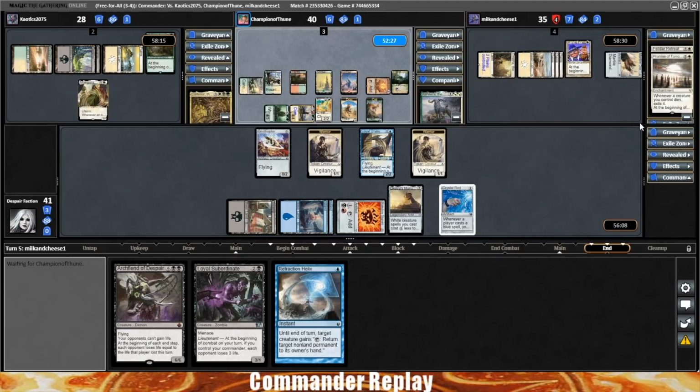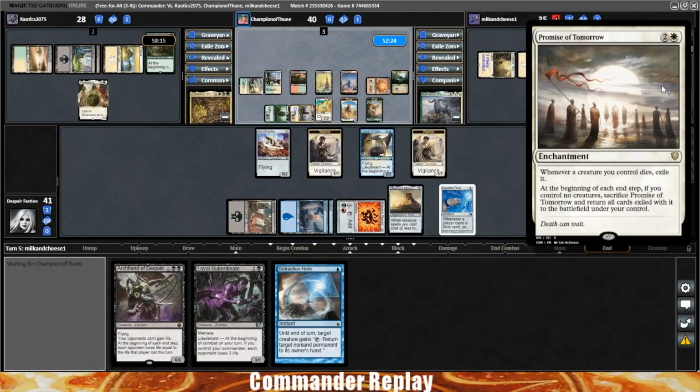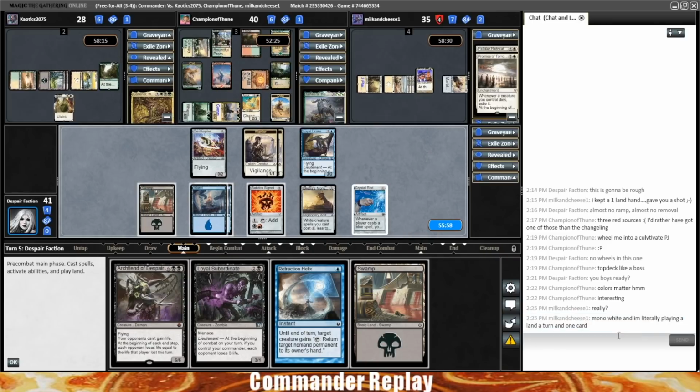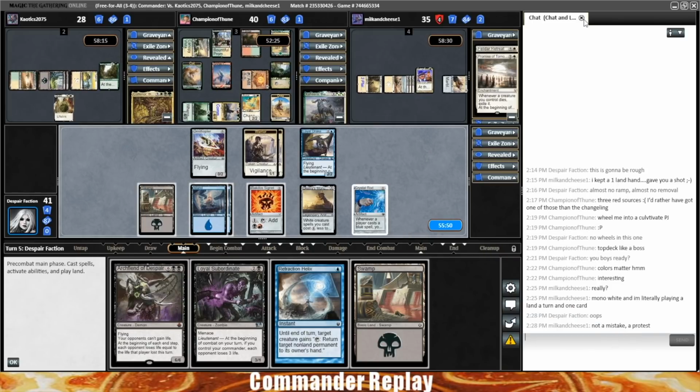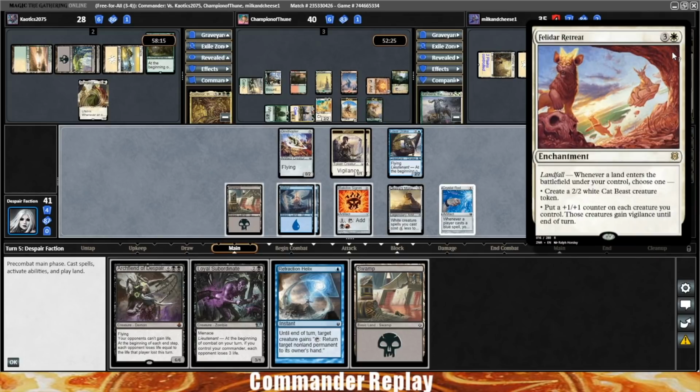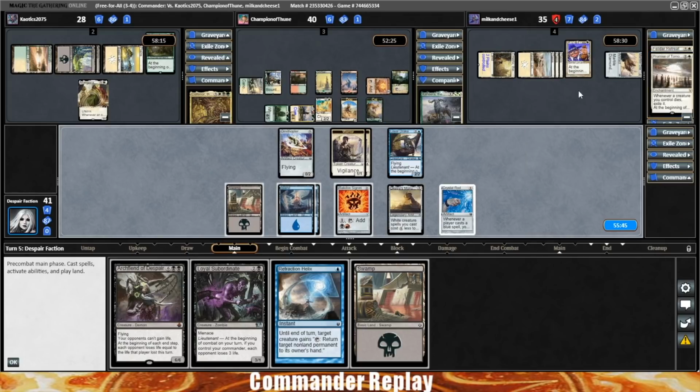Uh-oh, he misplayed his Promise of Tomorrow. I haven't even thought about this. If you don't have any creatures in play with Promise of Tomorrow, then it'll just die at the end step. That was an oops. He said that was not a mistake. That was a protest. He was not happy with Champ shooting his Felidar Retreat. Yeah, that's fair. That is fair.